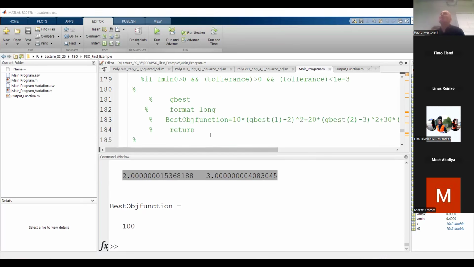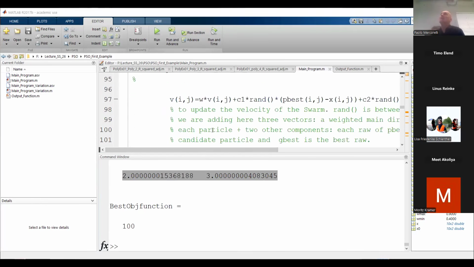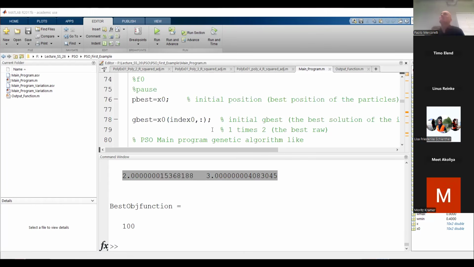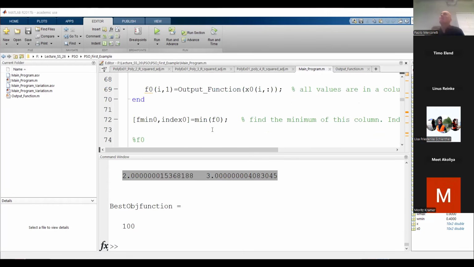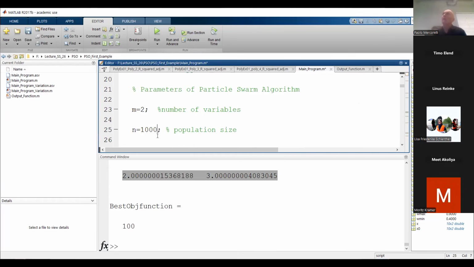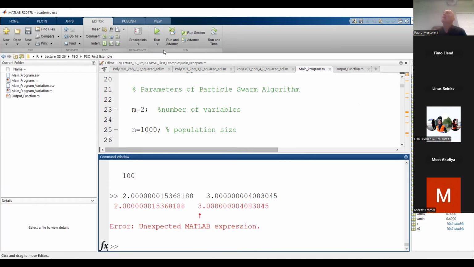Let me see. But of course, statistically, instead of 100, let me use 1000. Of course, I will increase the calculation time. I don't know if I copied here. Probably yes. Let me copy these two values. Let me see if I copied. Yeah, I copied. Okay, let me run.